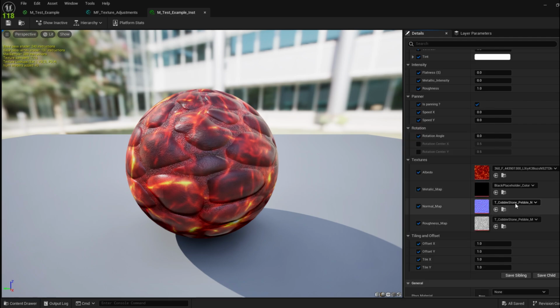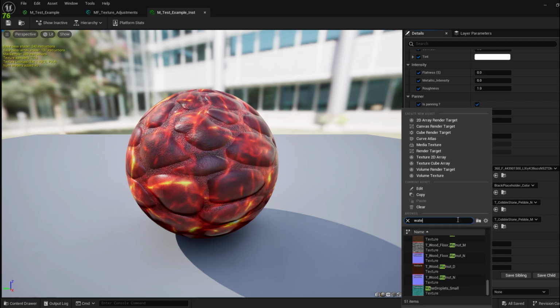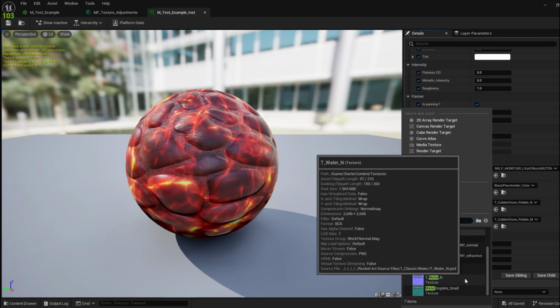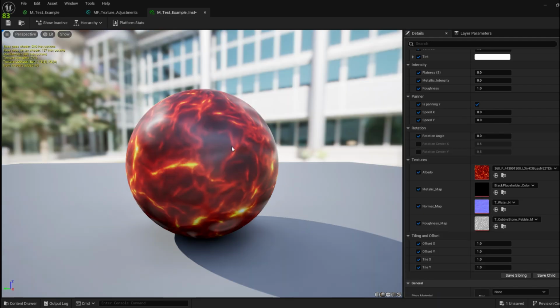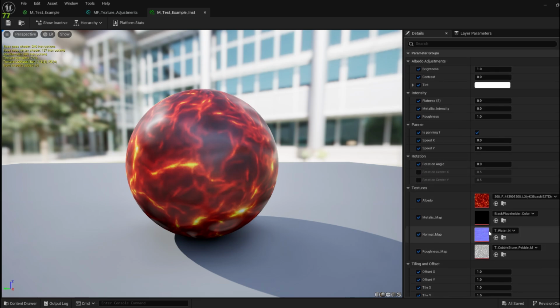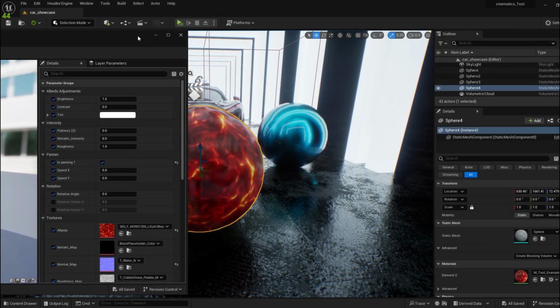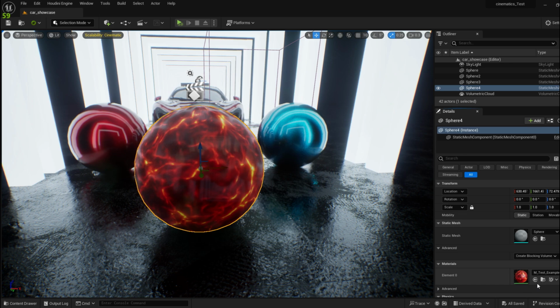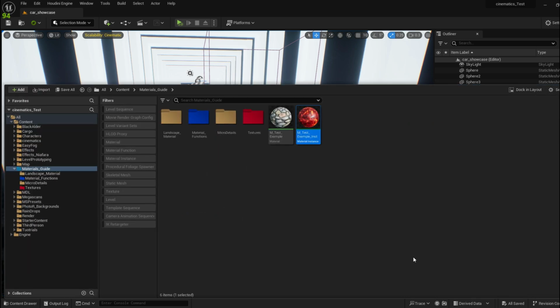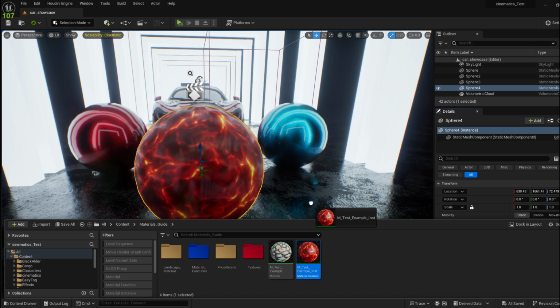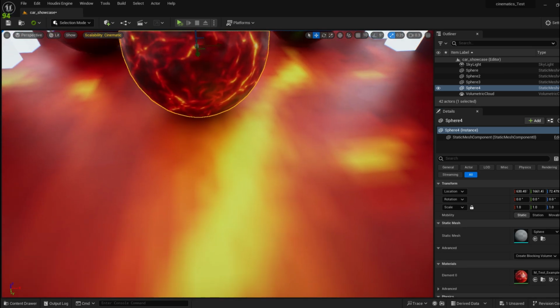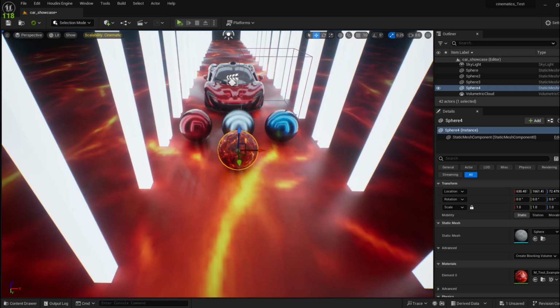And for the normal map, we can use water normal, I guess. So if I click on here, this should do the job, because I don't have a proper lava normal with me right now. So I'm just going to use this, and you should have this water normal inside your starter content. Alright, now what I'm going to do is find my material instance and put this onto the floor. You obviously can see this does not look right.